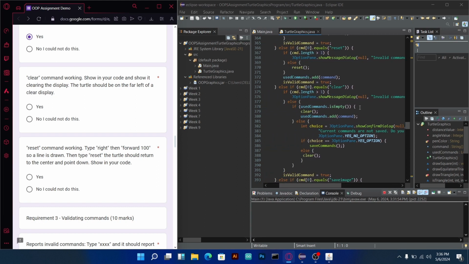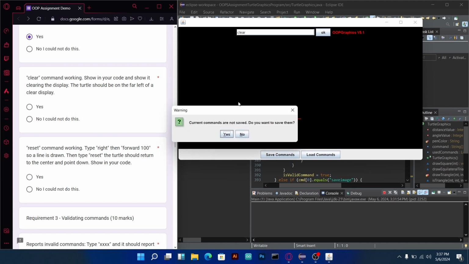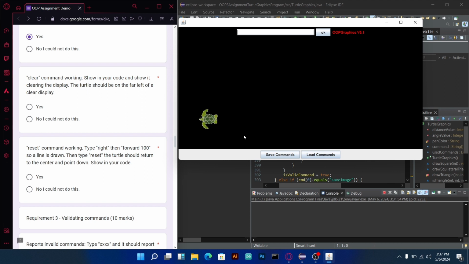So these are the code I have used in clear command. Now to clear this display we have to write here clear, then it shows this dialog box saying do you want to save them or no. For now let's say no, then it clears all the outputs or graphics.